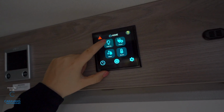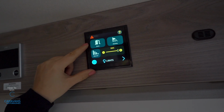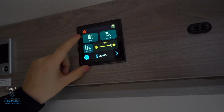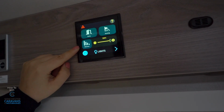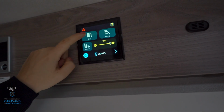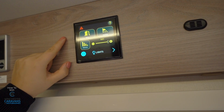If you press the lighting button, you have the option to turn on the entry light, which is near your door internally in the caravan, your awning light on the outside of the van, and the dimmer, which is your main lights around the cupboards in the van. When you push these, they will highlight yellow to show they are turned on.